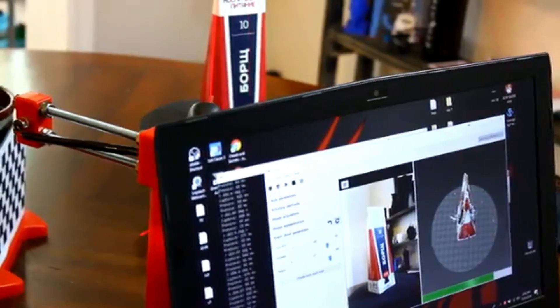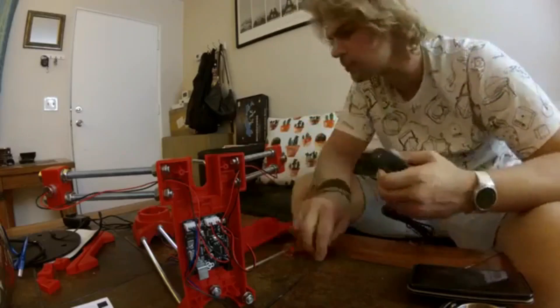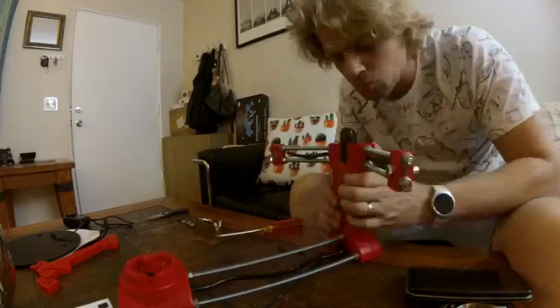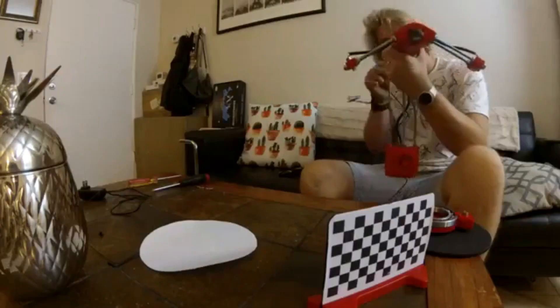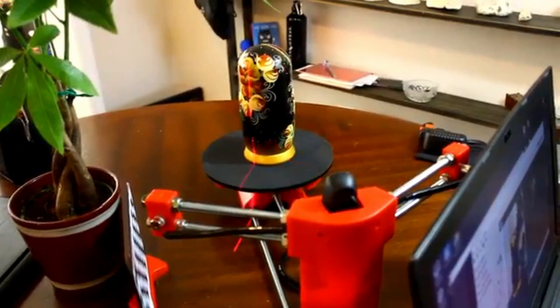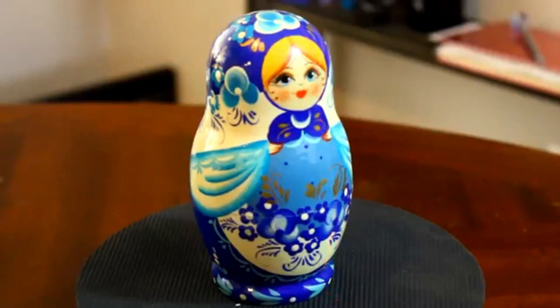Both lasers and the camera focus on a point creating an imaginary triangle. Knowing the angles of the triangle and the distance between the lasers and the camera, the software can calculate the distance between the camera and the red point of the laser, drawing the depth. The scanner then forms the object in software by comparing different distances at different points of the object, rotating it on the scanner platform. To make it faster, instead of focusing on a single point, you use a vertical line scanning many points vertically at the same time. The original parts of the scanner can be made with a 3D printer — the manufacturers put all the scanner print files on Thingiverse for free, encouraging people to print and improve the scanner. This is part of the open source philosophy of trying to educate and engage everyone as a community.